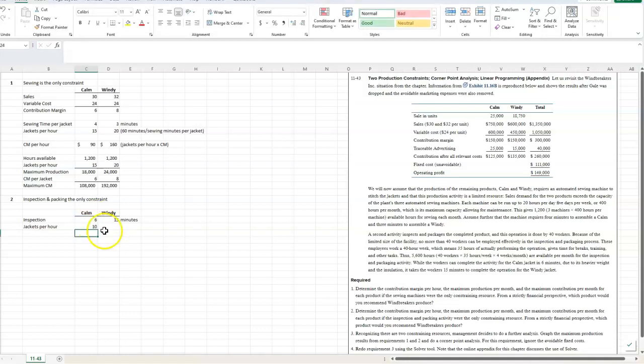So we can do 10 of the calm and we can do 4 of the windy. So this is 60 minutes divided by inspection per jacket.